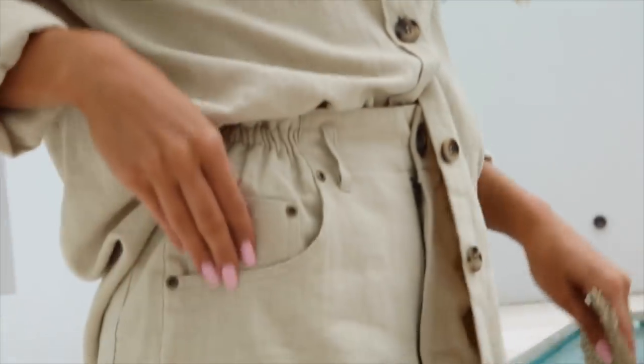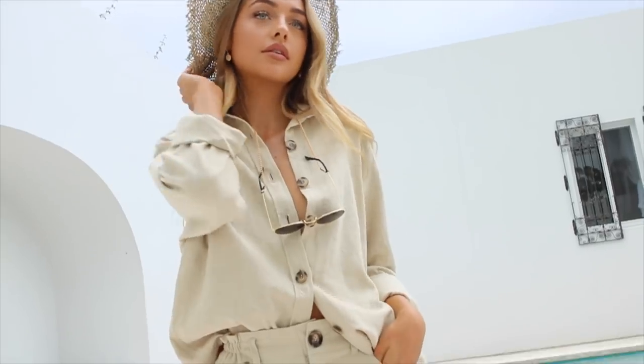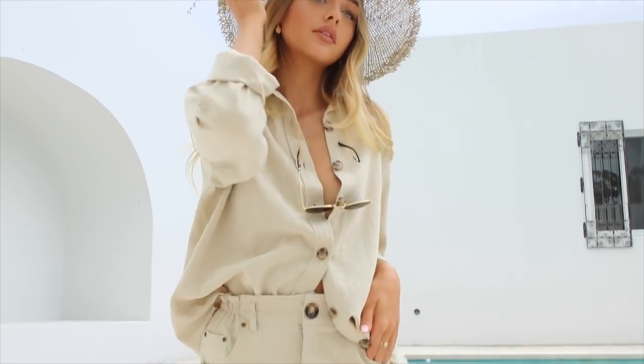I know that I love wearing shirts, but sometimes I do feel like when I wear a shirt, I look like a boy, don't I? So I wanted it to be as feminine as possible. So I also decided to keep the buttons quite large and tortoise shell so that, again, it doesn't look like a business shirt. I love how this beige looks with the tortoise shell. We kept all the buttons the same so that everything throughout the collection sort of matches.